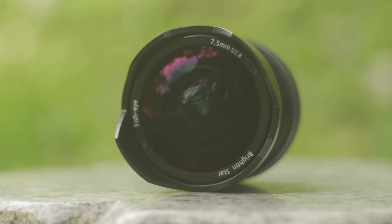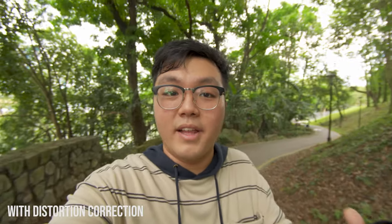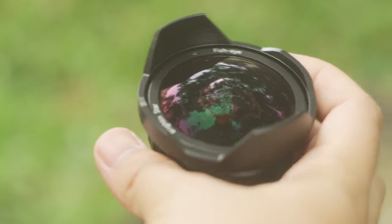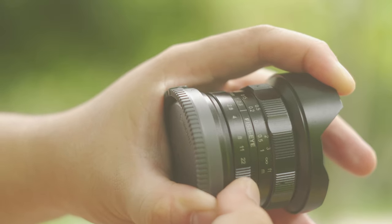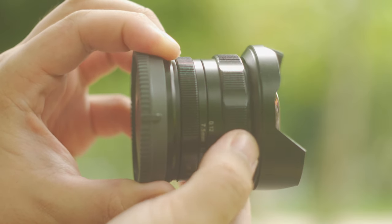Let's talk about the durability and design of this lens. It's fully constructed in metal — very durable, and you could definitely knock someone out with it. There's a very nice curve to the front of the glass, very iconic of a fisheye effect. It has two wheels: the first is the aperture ring, which is slightly stiffer than usual in my opinion — not a pleasant wheel to use. I'm not sure if it's just my copy, but I don't like turning the aperture on this lens. However, the focus wheel is actually really smooth and easy to use.